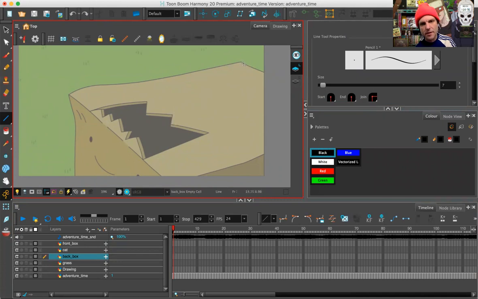There's a little bit of a curve here, right? So I'm going to go close to the corner, and then without letting go, I'm holding Command, right? And I can curve this line. I don't care about connecting them because I'm going to do that in a second. So for this part of the box, I need 1, 2, 3 lines. Okay, this is the back of the box. So the cat's head is going to go over this part.